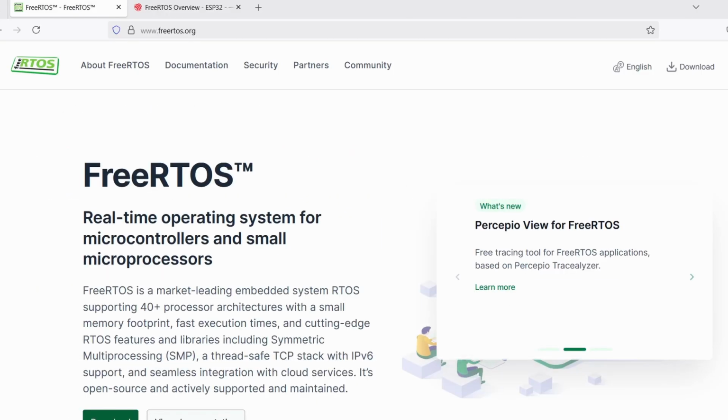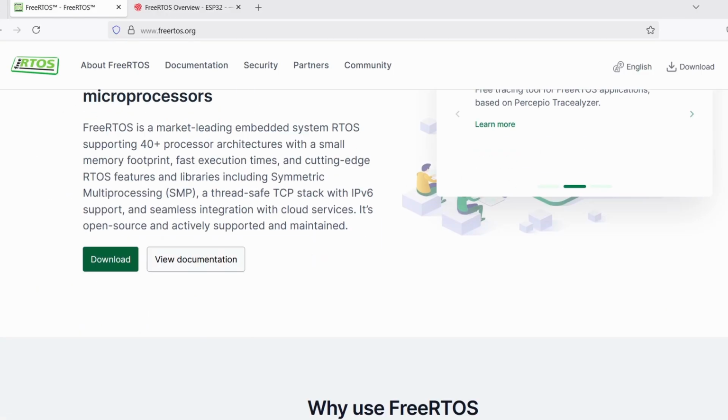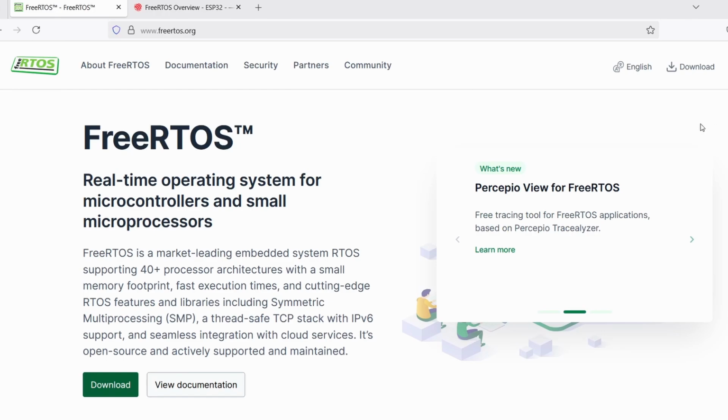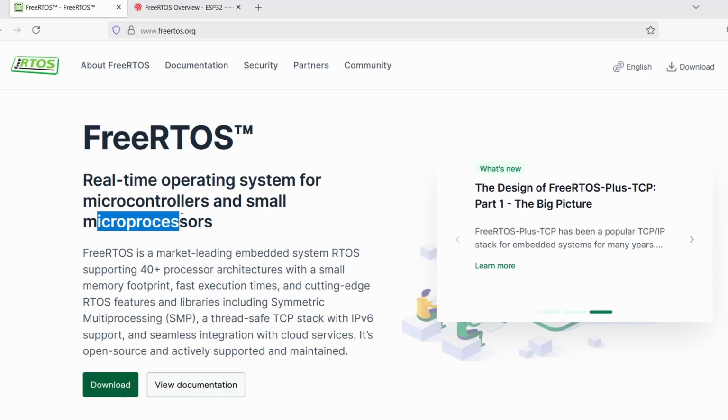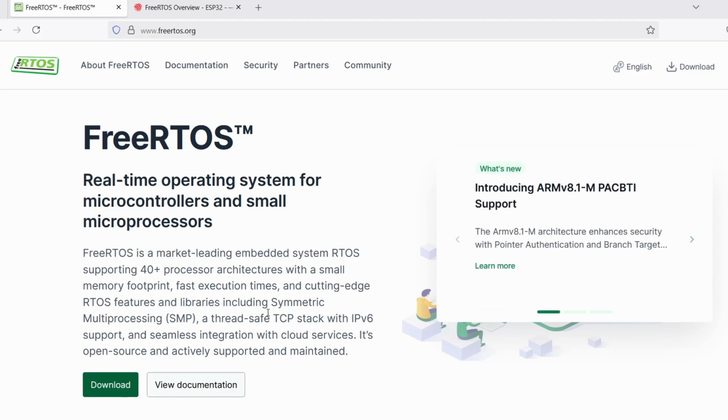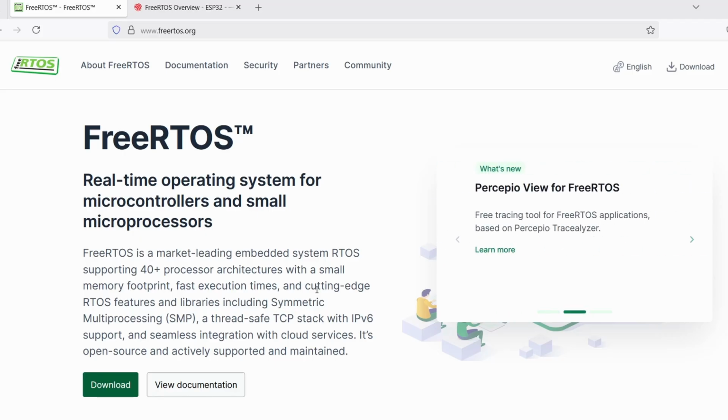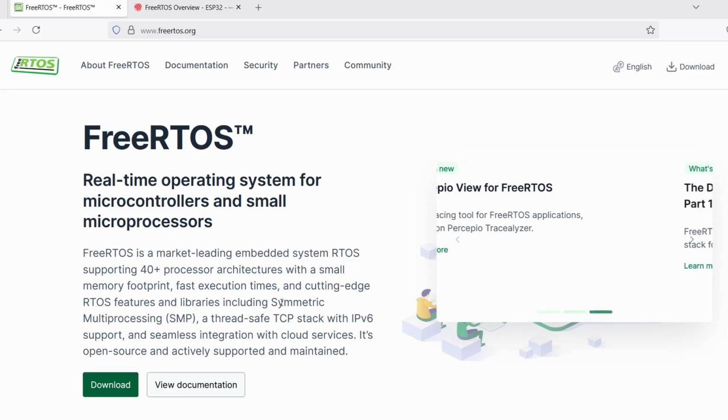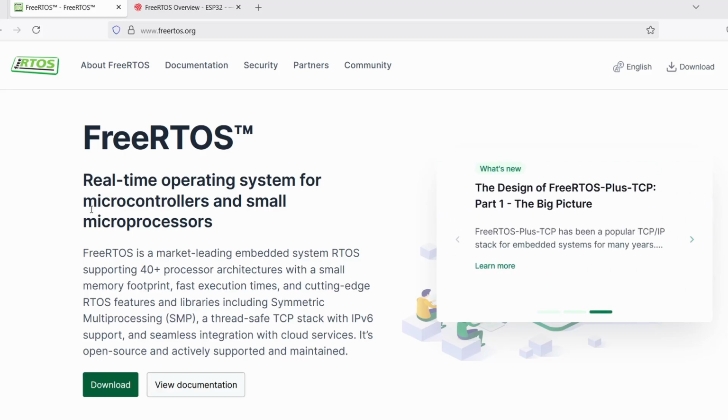So FreeRTOS, you might have heard of it or might not have, but this is a real-time operating system, and it is specially designed for smaller footprint devices like microcontrollers and microprocessors. And if you go on the GitHub page, it mostly comprises C libraries, right? So if you have a single core, like we do in most microcontrollers, this tries to mimic operating system-like behavior.